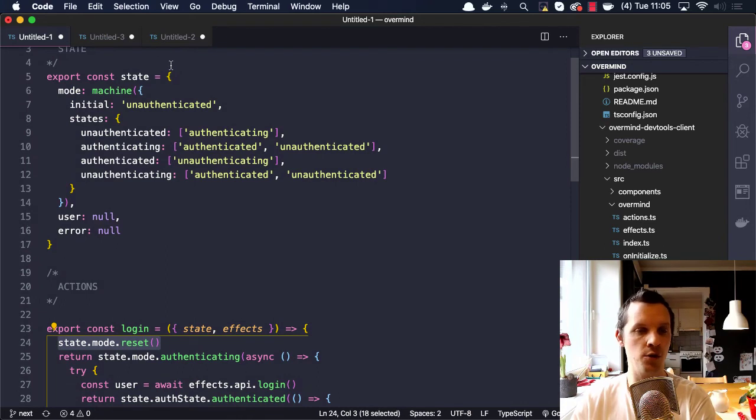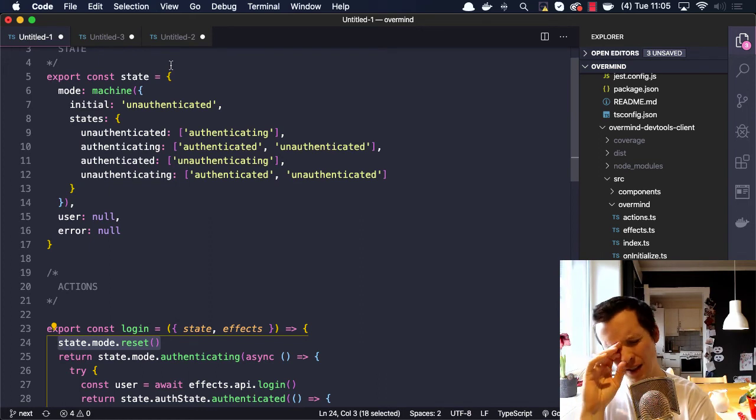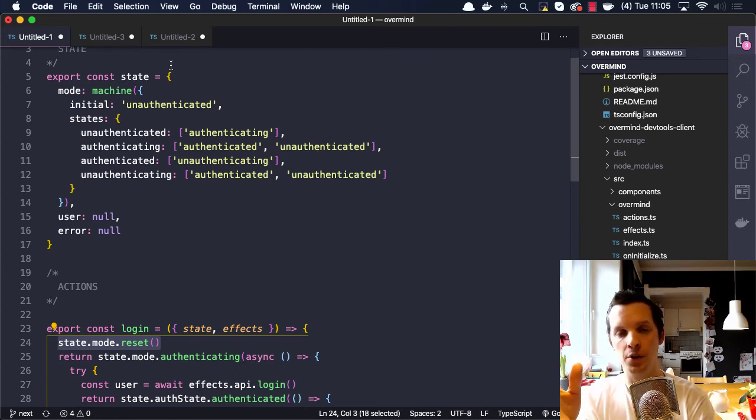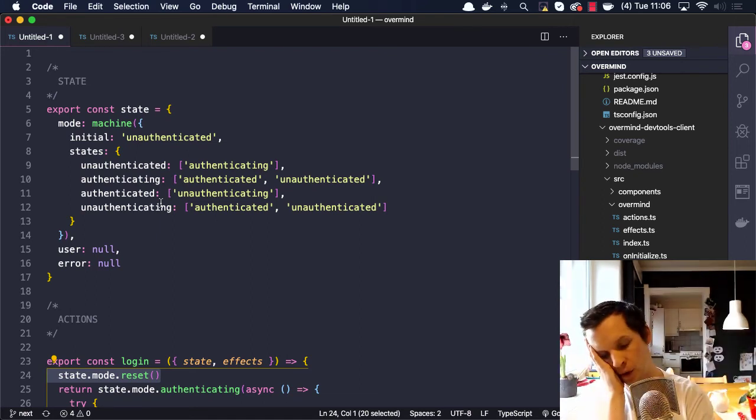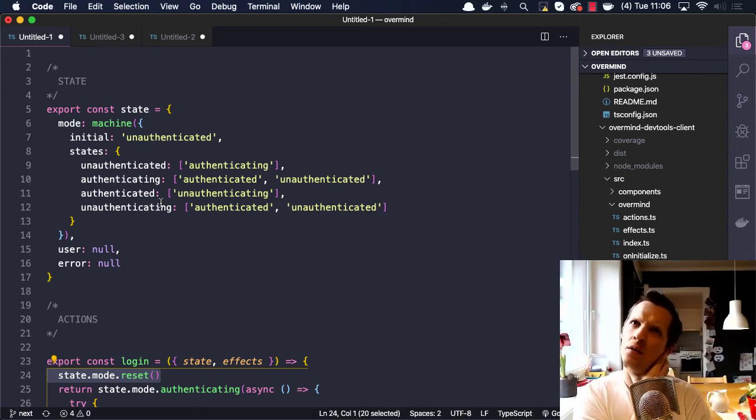That is something you would use, for example, when moving between, let's say you have a dashboard, you have issues and projects. When you move to projects, you start listening to something. And when you move back to issues, you really want to reset the projects to its initial state. That is what you do with reset. And that's a thing with state charts in Overmind now, the whole chart has to be within one namespace. That's also not ideal, because you really want to split up your logic.